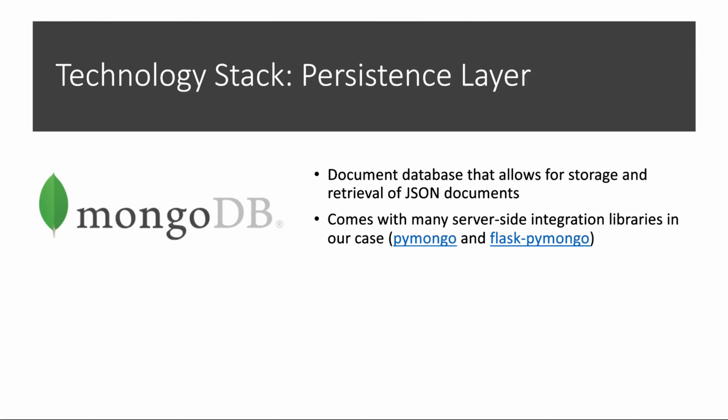For the persistence layer, we revised our choice to using MongoDB instead of SQLite. MongoDB is a document database that allows for easy storage and retrieval of JSON documents. This serves well our use case of exchanging JSON FHIR messages. Moreover, there are many open source packages and tools that ease the integration of MongoDB into our overall tech stack. Here, I have listed two of these packages.